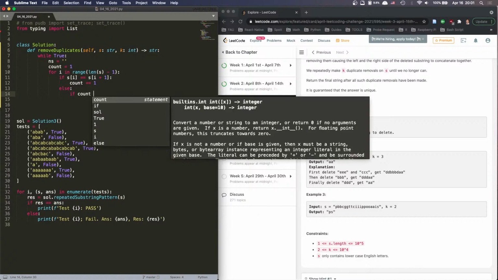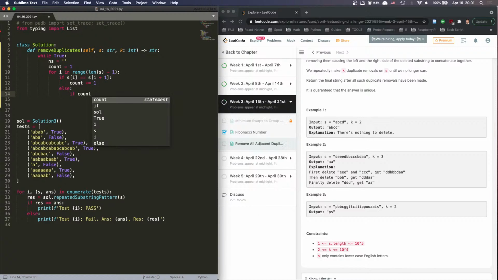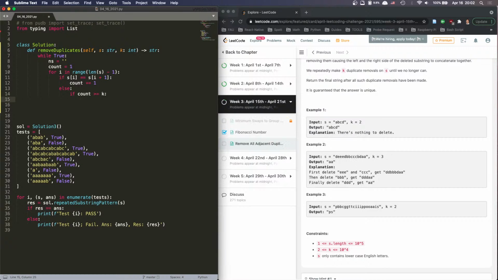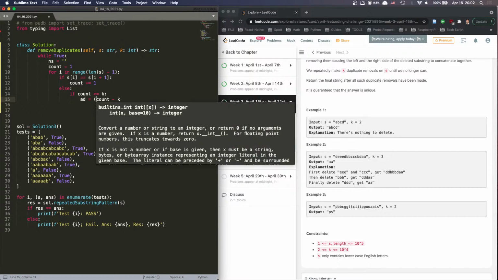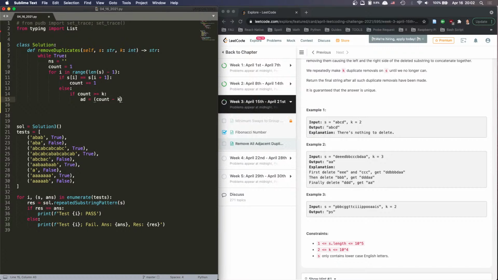If count is larger or equal to k, then we're gonna say additional, AD, additional shall equal to count minus k times s i, right?